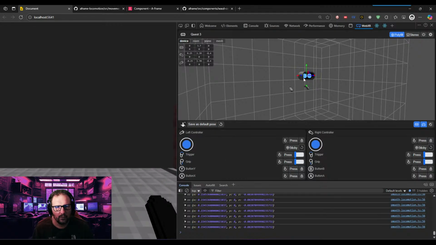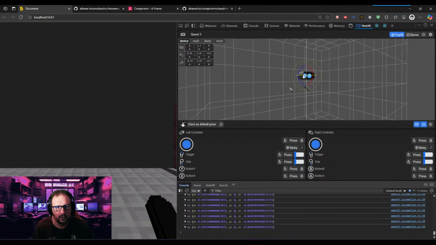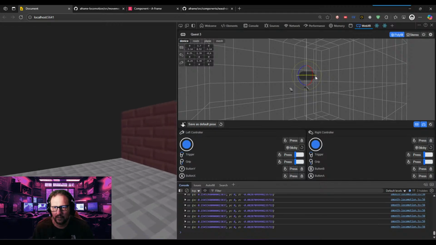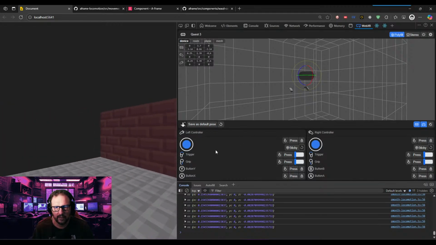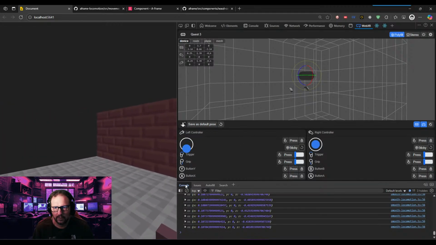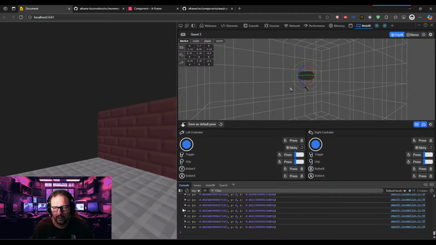And now if we rotate the camera, so we would rotate diagonally that way, forward should be still forward, and it's not.